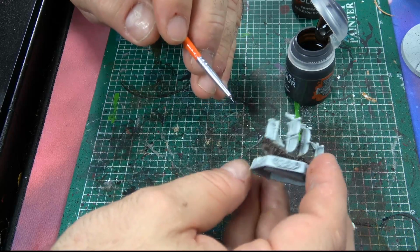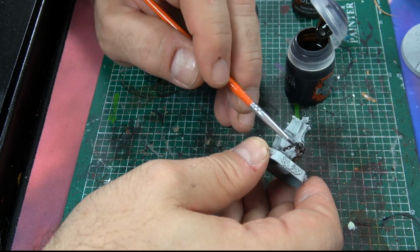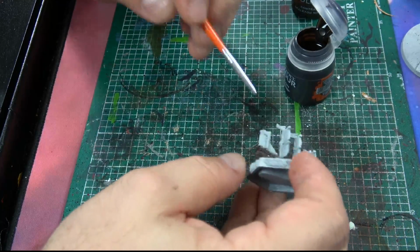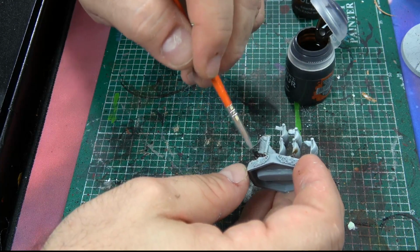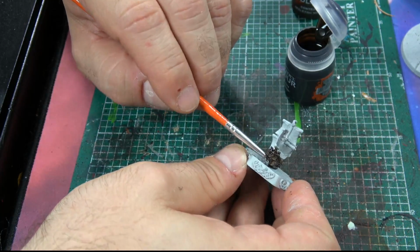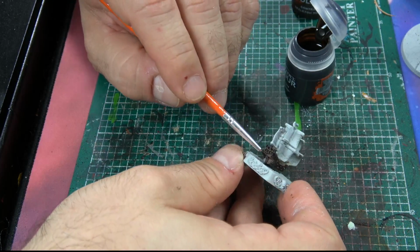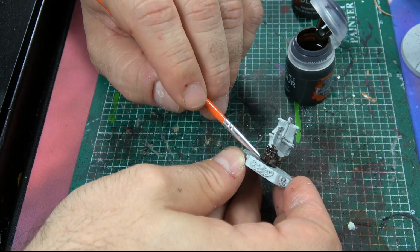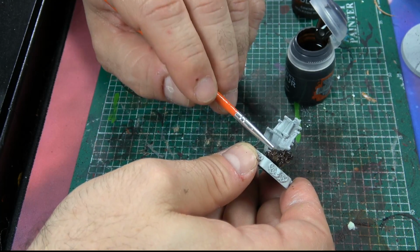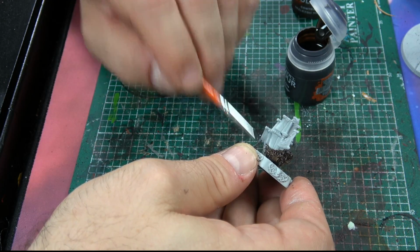So I'm going to come over to the other side, and you really want to take this contrast paint and really spread it out. You want that gray to kind of peek through a little bit. So you want to take a little from over here, and you just want to kind of work it around here. Let me just turn that so you guys can see it as well. And all we want to do is just get this hole covered. You can see the contrast paint does a really nice job, and it really cuts a lot of corners for you. And it goes through pretty quickly.